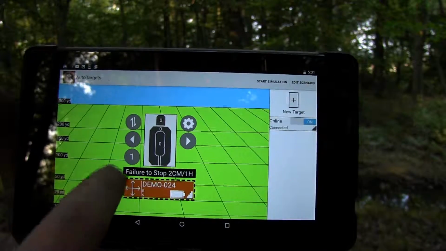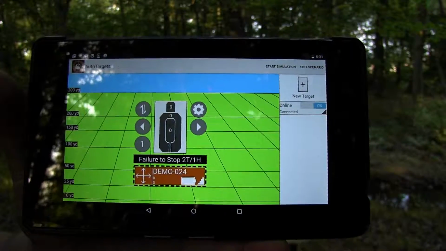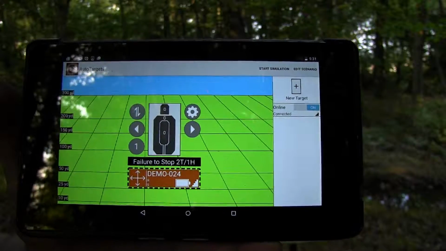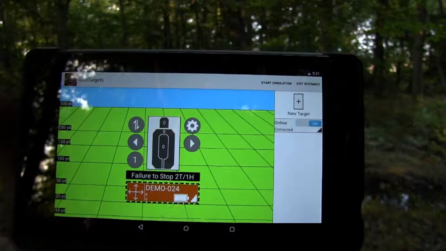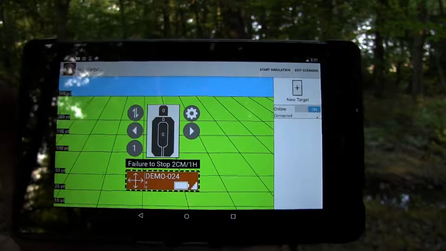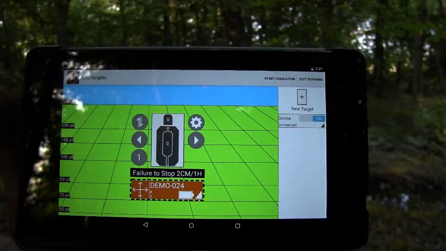We also have failure to stop drills. We have 2 different versions of the failure to stop, where the first one requires 2 hits in the torso region, which includes both the center of mass and the outer body region, and 1 in the head. If you look at the second failure to stop option, this requires 2 specifically in the center mass, and any shots in that outer torso region or outer body region are going to be ignored.